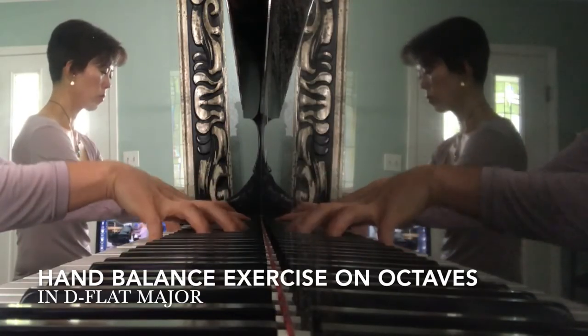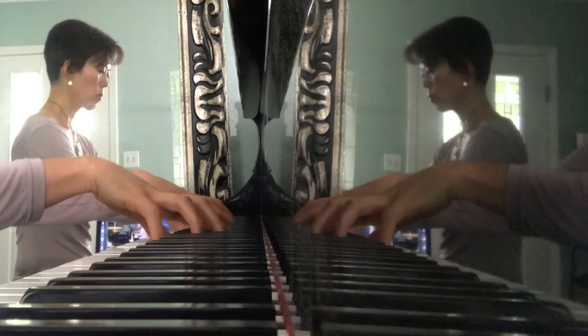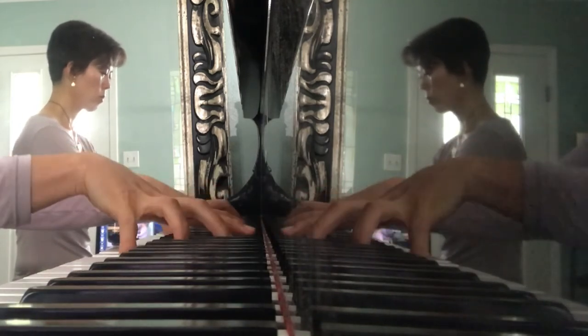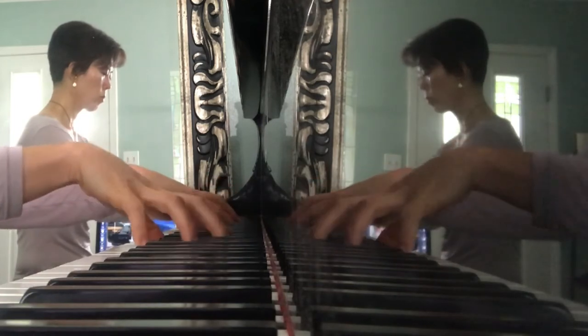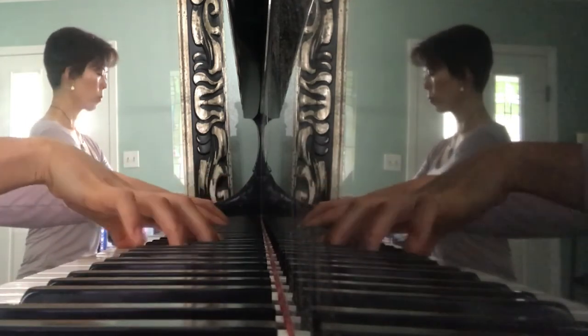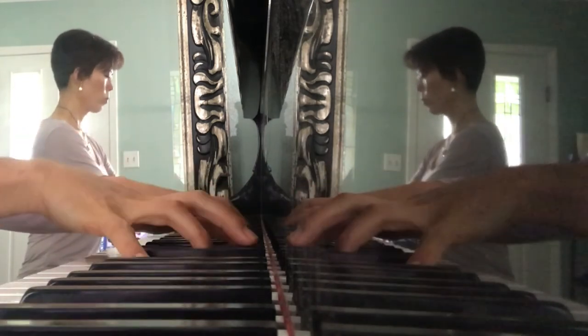To finish, I practice octaves, or rather, practice balancing my hands on wide intervals. I do this by going back and forth on B-flat major scale because the thumbs on black keys makes balancing my hands more challenging.